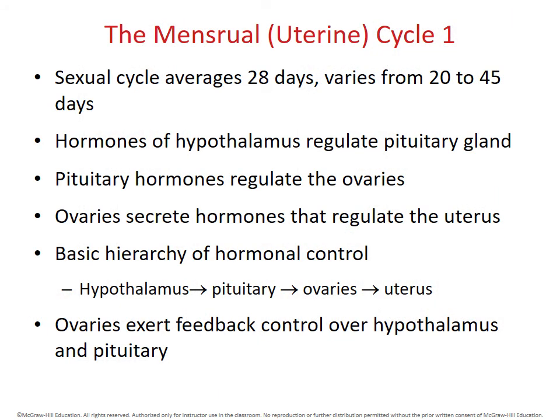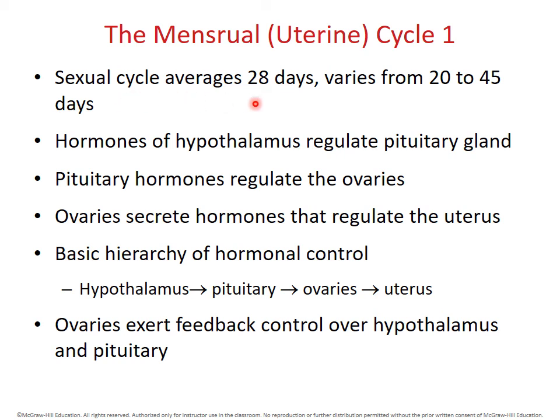All right. So how about the menstrual cycle? I apologize for the typo here. It should be menstrual cycle. The menstrual cycle is, again, this 28-day cycle, but now we look at it from the perspective of not what's happening in the ovary, but what's happening with the endometrium specifically.